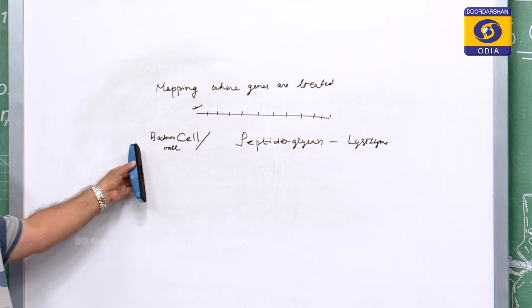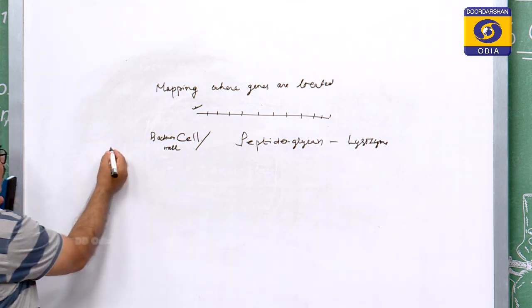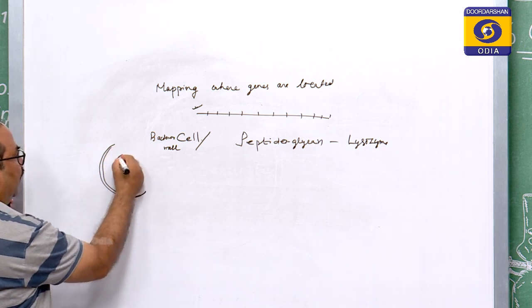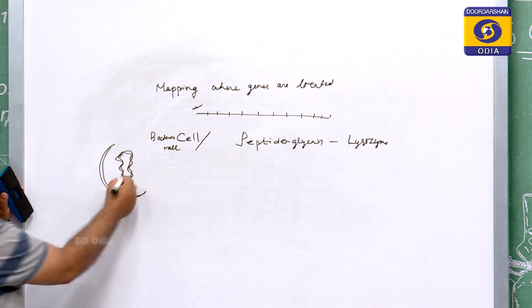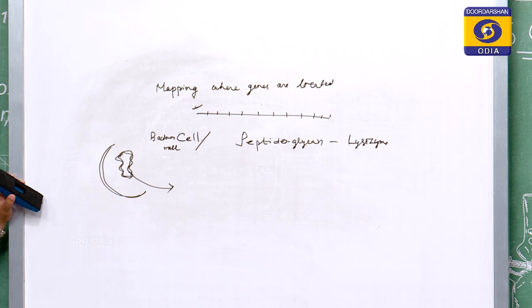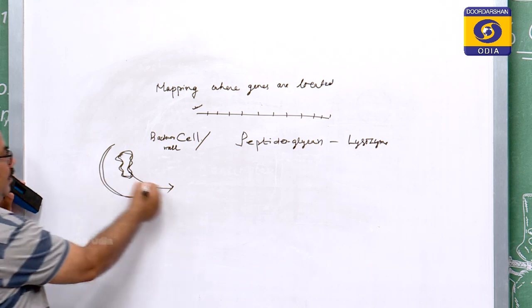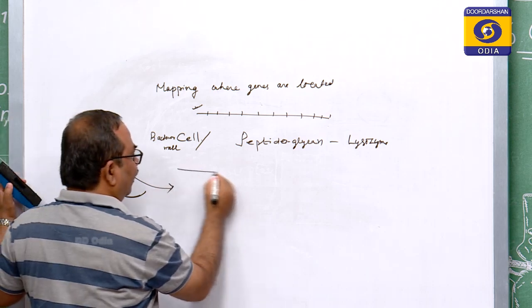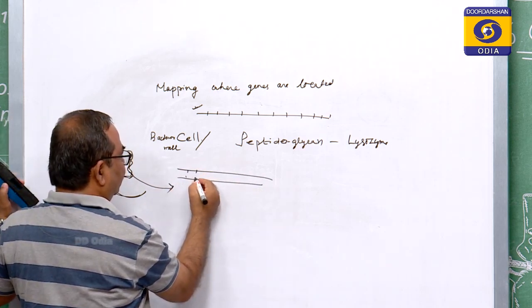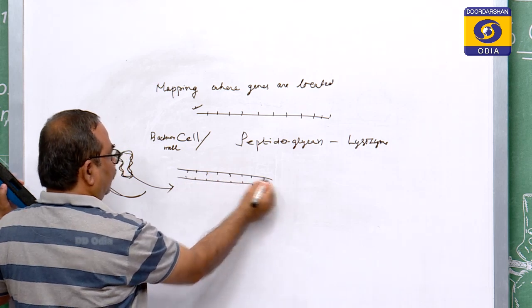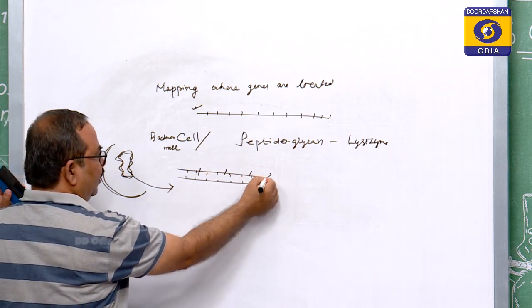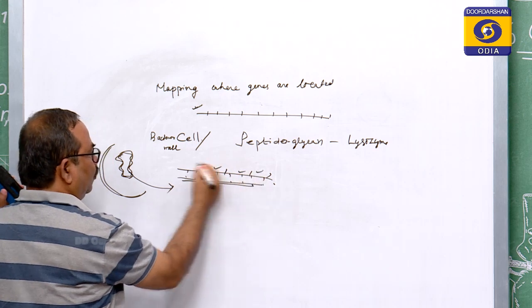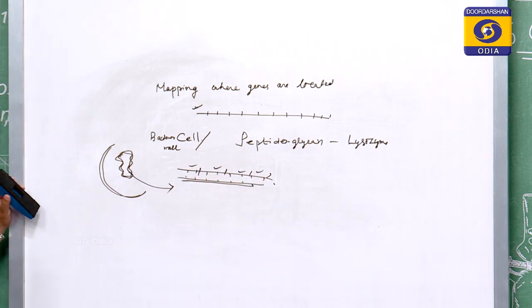When we digest the bacterial cells with lysozyme, that will digest the bacterial cell wall, and then the bacterial DNA will be exposed. Then we shall extract this DNA. Then by cell fractionation, we shall take out this DNA. Then we shall digest it, particularly with restriction endonucleases. Then we can make pieces of this and identify which piece it belongs to. Then take out that particular piece and start to manipulate.